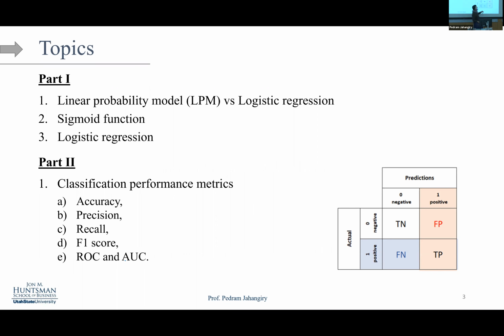For example, let's look at the row proportions, right? If I take this FP divided by row sum, it gives you something we call false positive rate. If I take true positive divided by column sum, it gives me the precision. If I divide it by row sum, it gives me recall, right? So depending on how you divide these things by each other, you come up with new statistics, right? But again, as I said, at the heart of it, there are these 4 numbers, which is called the confusion matrix.